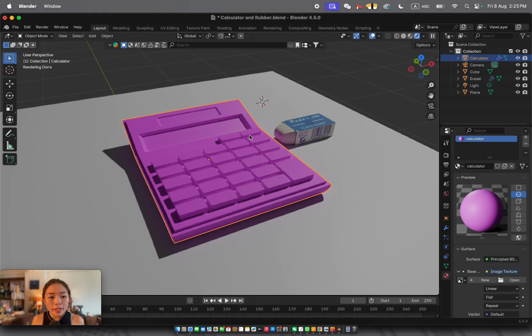Probably I have some other images left behind in this file. But definitely, I have packed the eraser skin PNG into this Blender file. If I am sending this Blender file to your computer, I don't have to send the PNG alongside with the Blender file. I only have to send the Blender file, and then you will open it. You will see only one purple calculator, but the eraser is perfectly mapped.